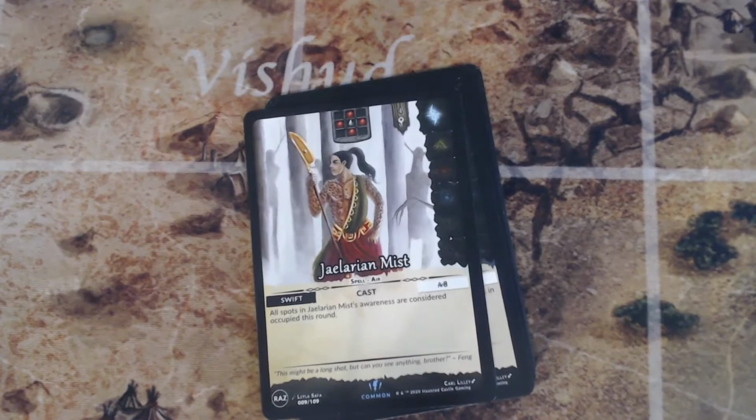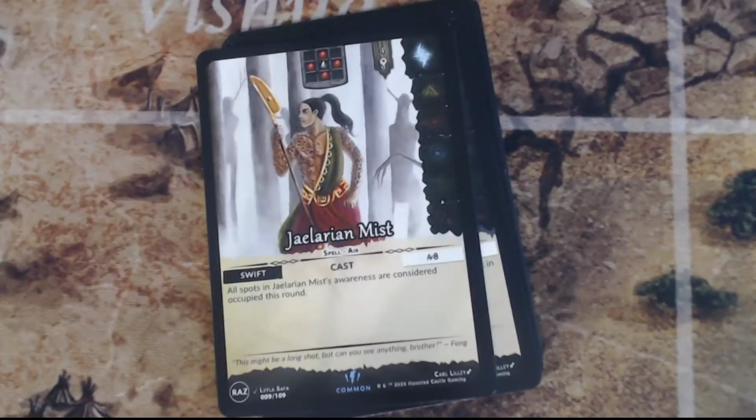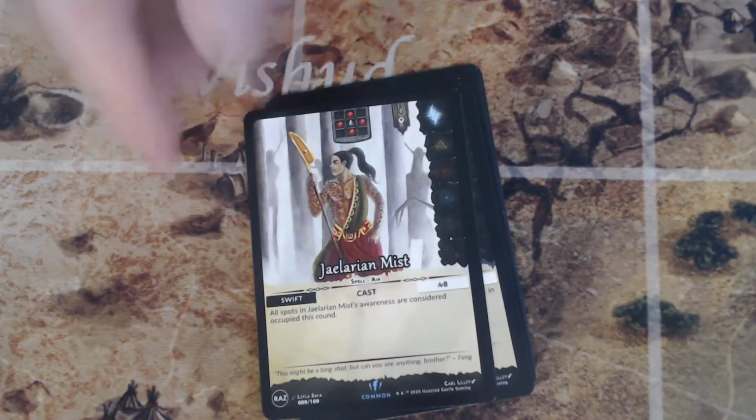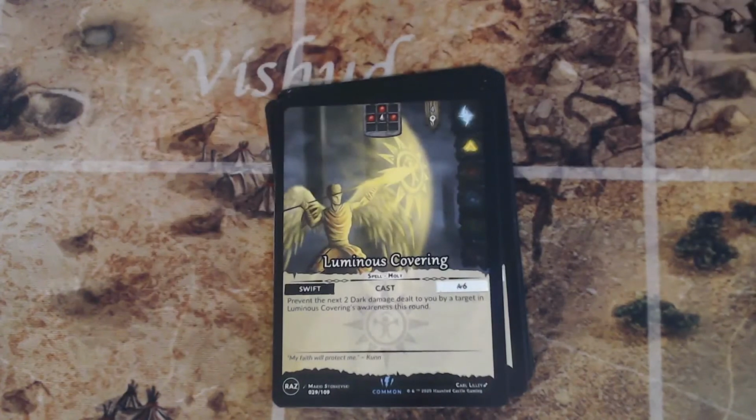Gelarian Mist next. It's a spell, an air spell. It costs 8 aura to cast it. Spots in the Gelarian Mist awareness are considered occupied this round. Wouldn't have to worry about rain jumping in on it. That's true, yeah, because rain only jumps into unoccupied spots, right? So that put the old shields up there and say, not today, rain, not today.